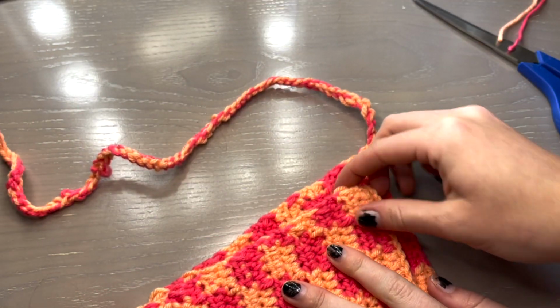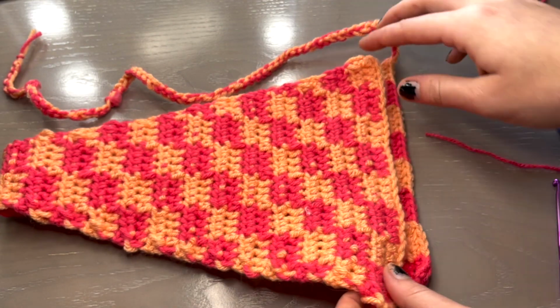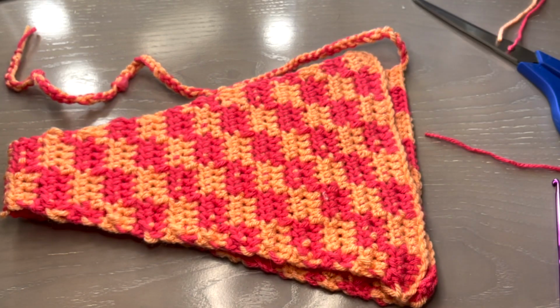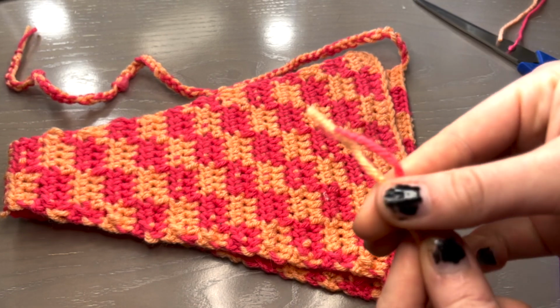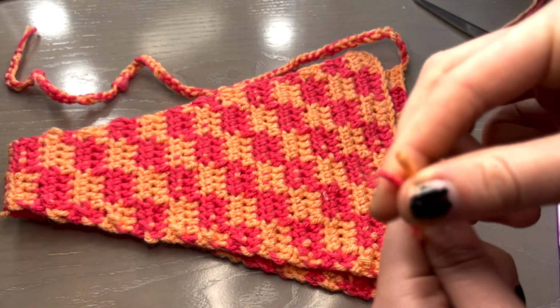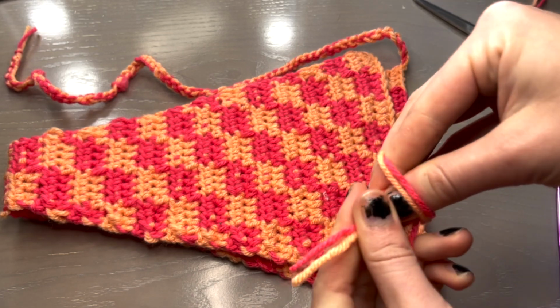So now I'll show you how to attach it to each corner. So we're going to have a total of 4 straps, 1 on each corner, so you can tie it up. But for attaching the next one, you're going to take your 2 ends and treat it as if it's one and make a slip knot.